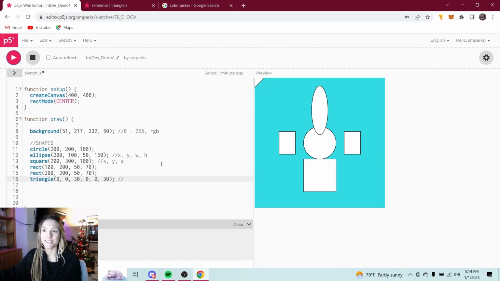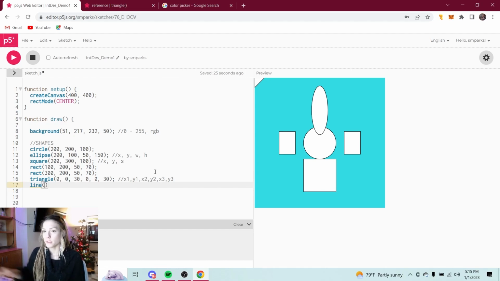It's kind of tiny, but it works and you get the point. So we've got a little triangle over here, and we could move it by changing the points, and you can play around with that a little bit. So x1, y1, x2, y2, x3, y3. Those are the parameters.